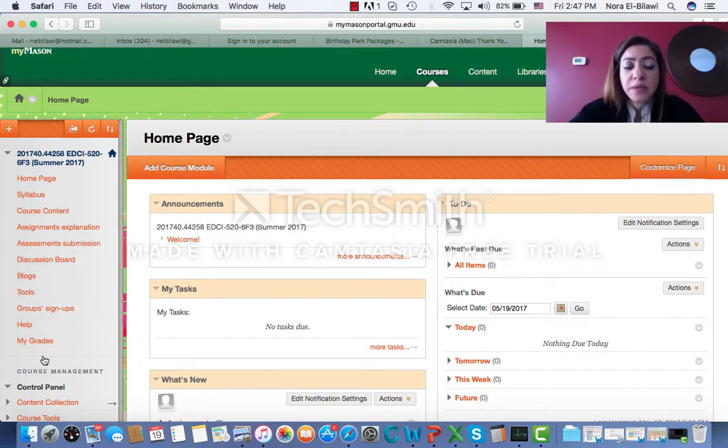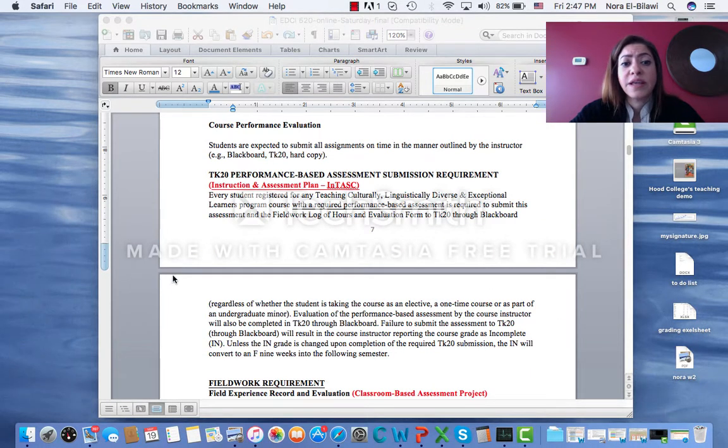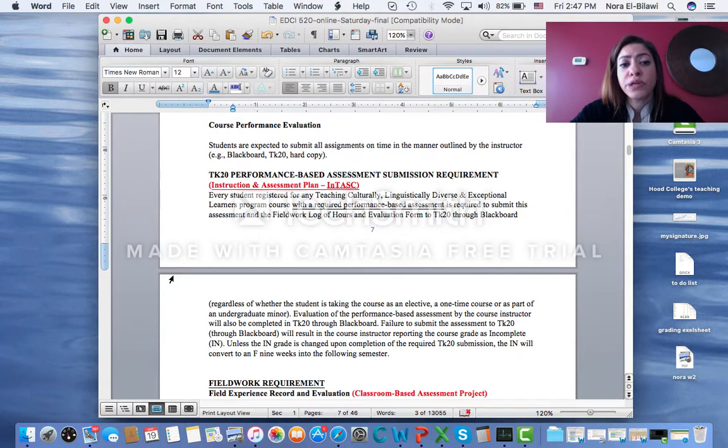It is not appearing yet because the administration has to establish it and put the rubrics, and they just include it to the syllabus. So they're not included yet, and I have no control over it, but they will do that, and then we'll add it. And that's where you are going to submit any performance-based assignments.